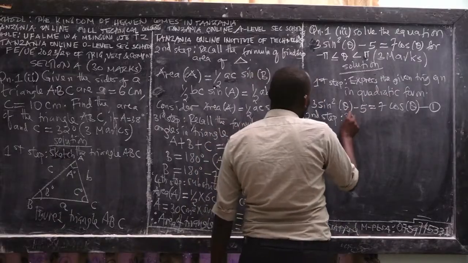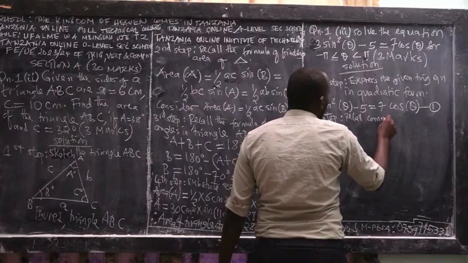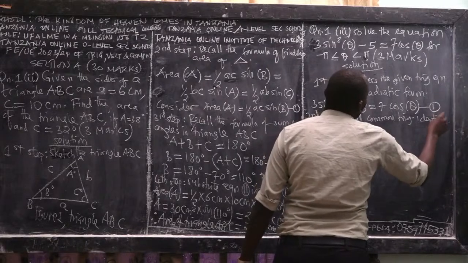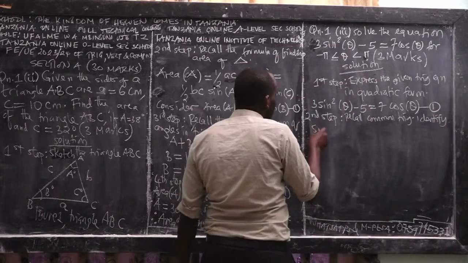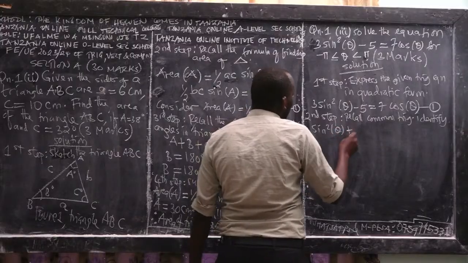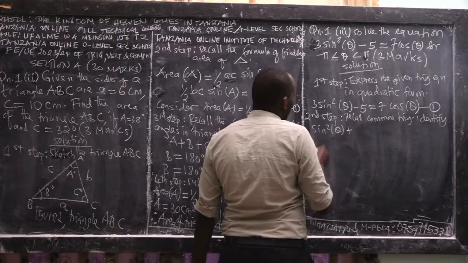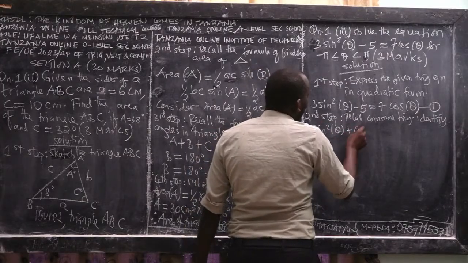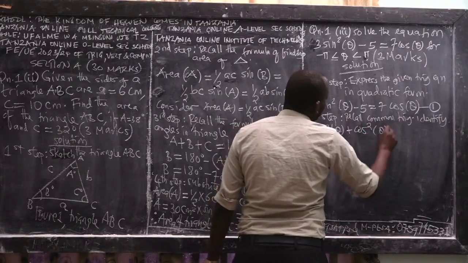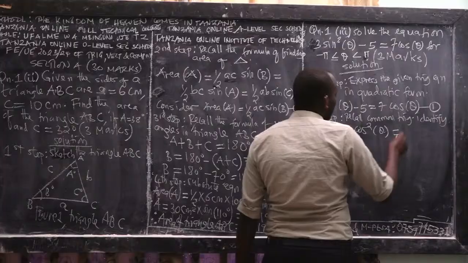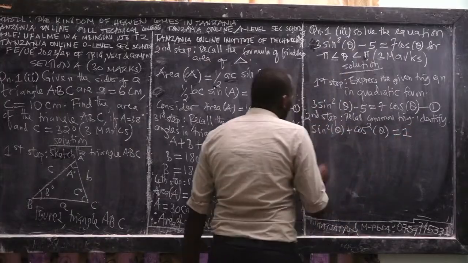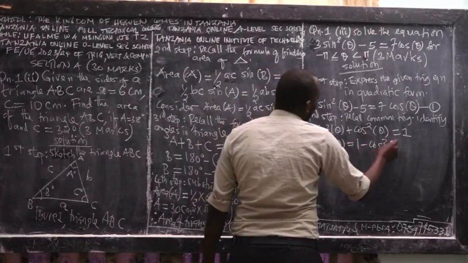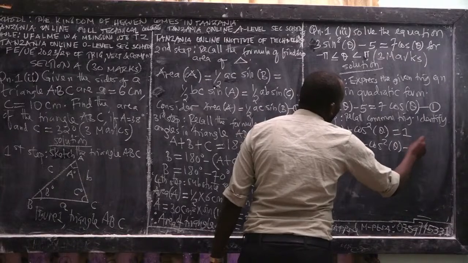Second step, we say recall common trig identity, which you have to remember for the rest of your life. Sin square theta you will meet often in integration, calculus, complex numbers. Sin square theta plus cos square theta, which you will meet in physics and engineering, is equal to 1. Make sin square theta the subject. So sin square theta is equal to 1 minus cos square theta, and this is equation 2.